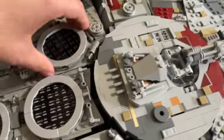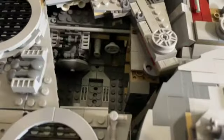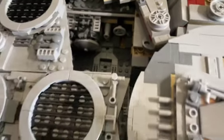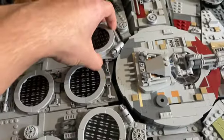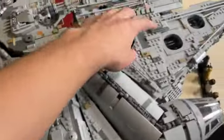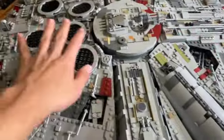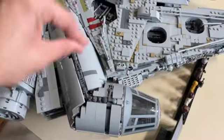You can also take off this section right here. It just fits in with some 2 holes, and then you can get to the engine compartment area. Now, while building this set, I can say there is some room for some more interior space, like over here, and probably not here, but this whole back section could have an interior. I do see this front does kind of support the cockpit coming out of the side.